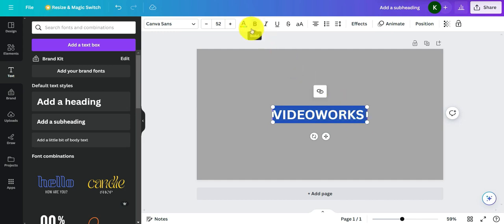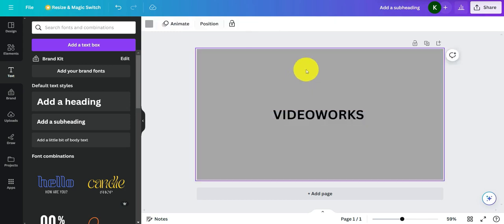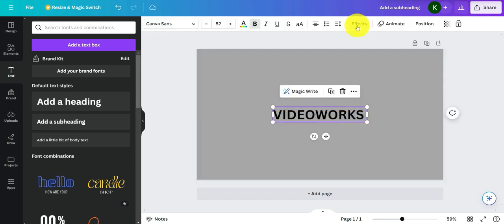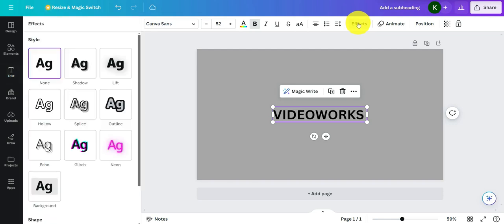As we all know, we can change our text color, make it bold, or change its font, so we can also do that. I'm not going into that in detail now, so I don't want to change my color. So directly going to this effect section, you have to click on it.